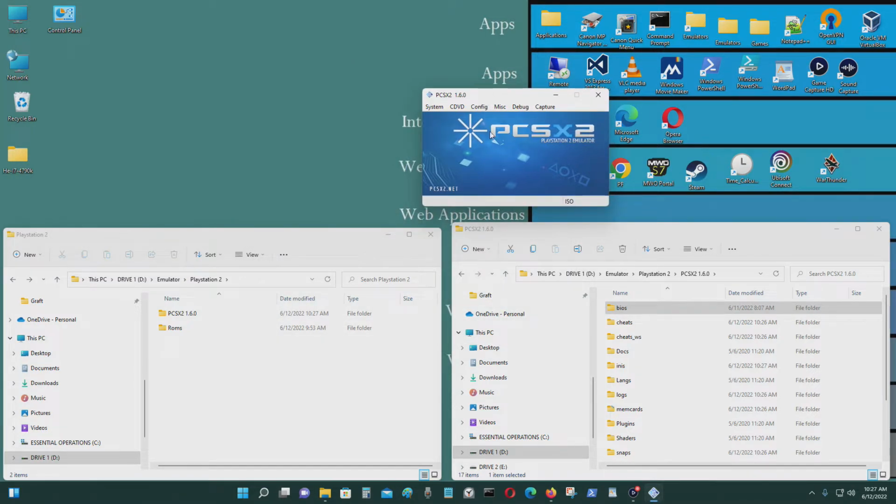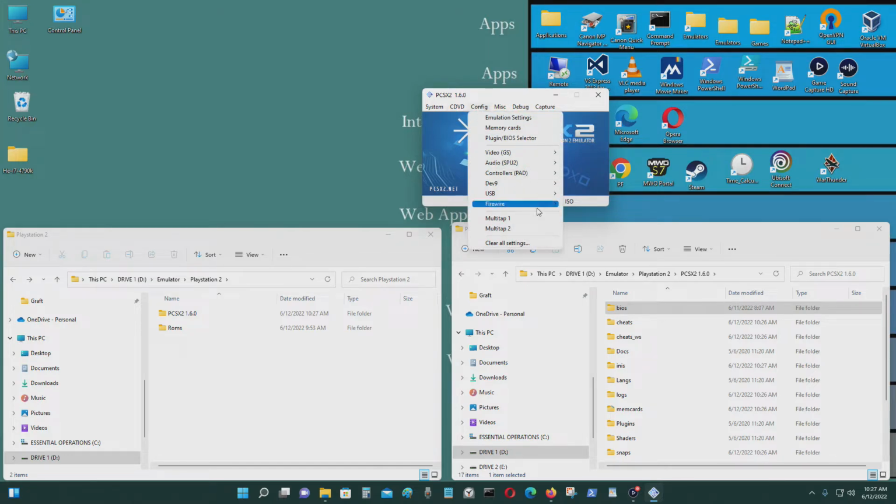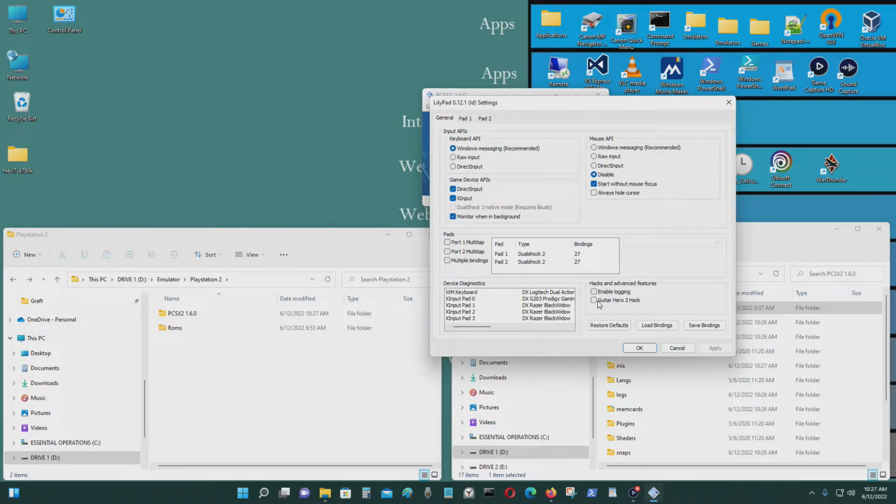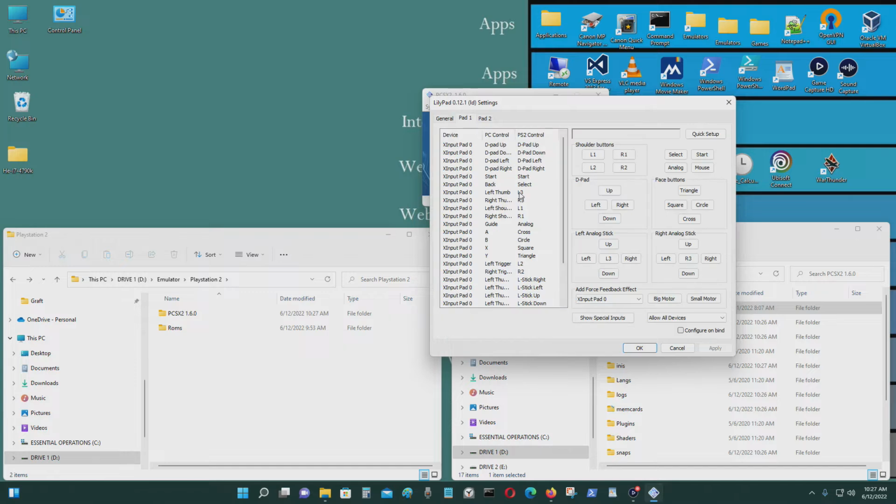However, I will have to go in here and configure it. Like configure the controller and stuff like that. So I'm going to configure the controller first. Press gamepad. All you have to do is click on it and just click on the button on your controller. Left shoulder, right shoulder.